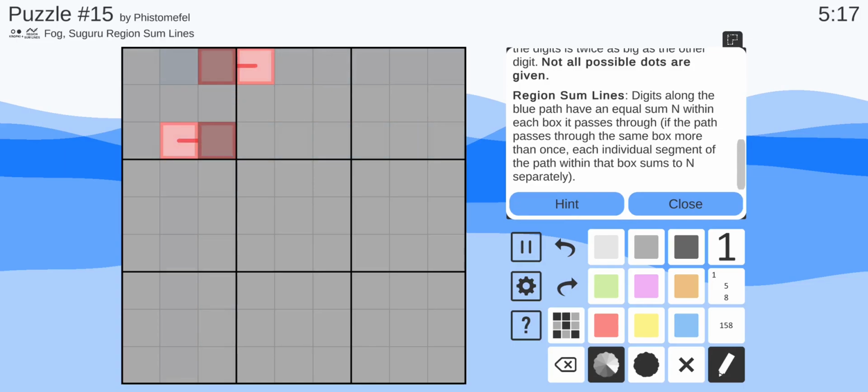Now, we could assume that the line goes further left, but that just makes it harder for the line to go back right and down and here. So it could go like this, but that just further violates the region sum lines rule. It makes it harder to satisfy that property, and it was already impossible. So that must mean that this is not where the line goes. It doesn't go more to the left. It actually goes downwards and to the right.